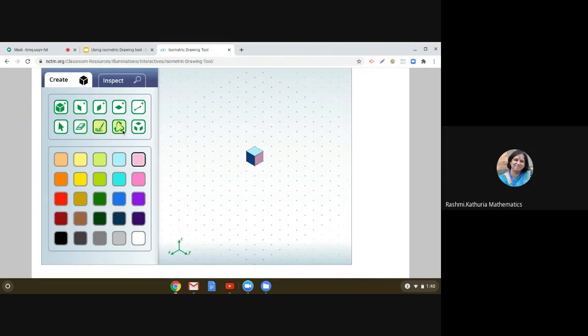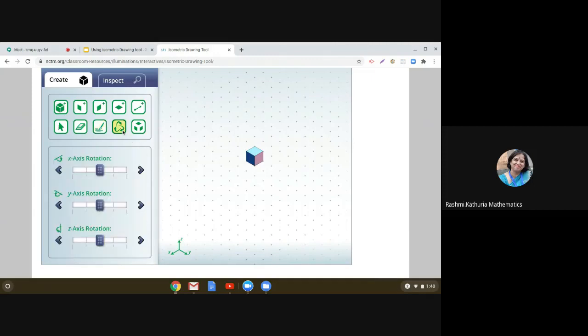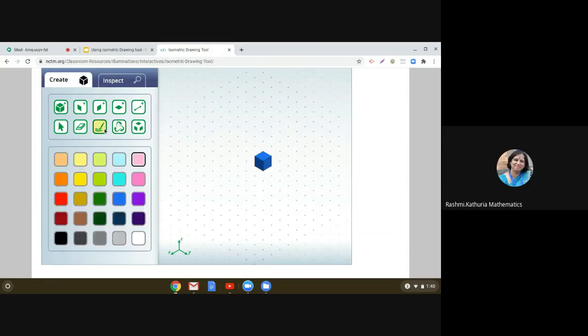And here is the rotate tool, and you can rotate the cube, and by rotating you can see the other faces, and go back to the paint and color the other faces and have interaction with the children, like how many faces are there, write the colors.